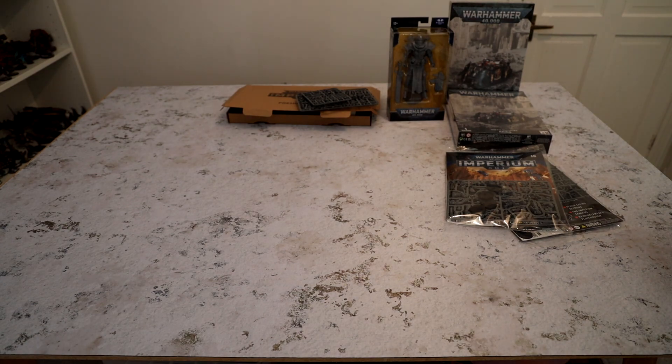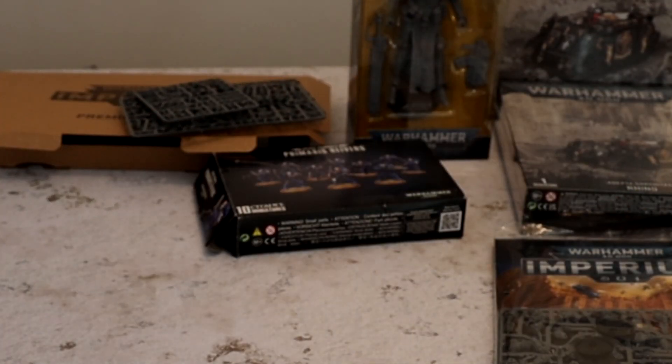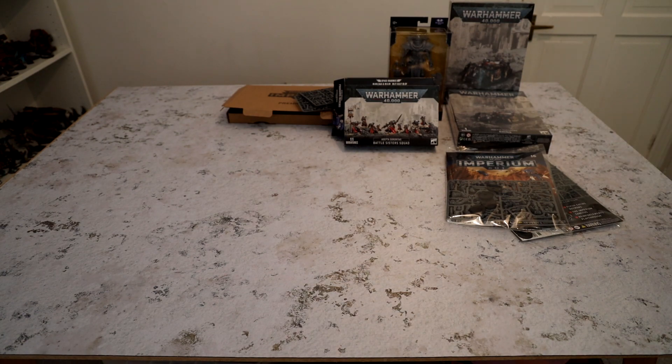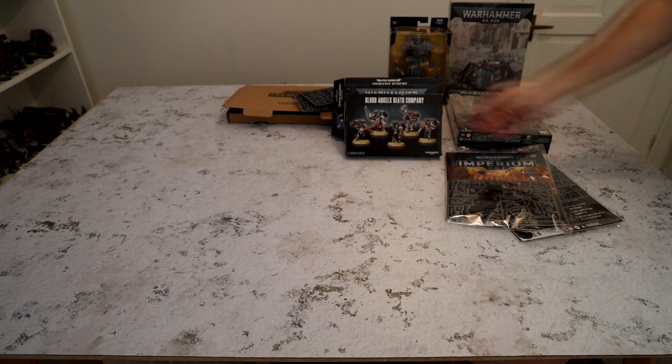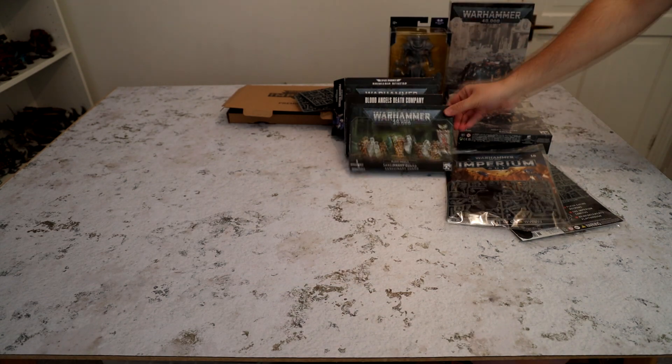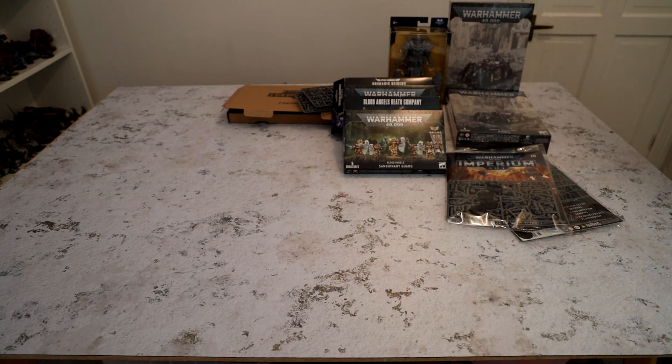Now some of my pile of shame is never going to actually really get built. Here is a squad of Reavers that I've just used for bits — I used the Huckshot gun and some of the helmets on my Assault Intercessors. Battle Sisters: kitbashed two Sergeants out of them because I'd done the original Sergeants wrong; they will eventually become sisters when I get around to it. Blood Angels Death Company — I already have a load of them, I will finish those five at some point, but the box is mainly for bits on my Death Company and Blood Angels conversions. Same story for the Sanguinary Guard — got some I'll probably build at some point, but mainly used for conversions and bit pieces.